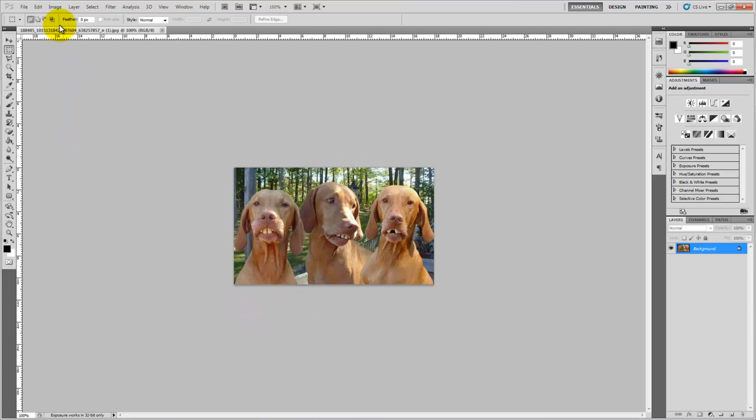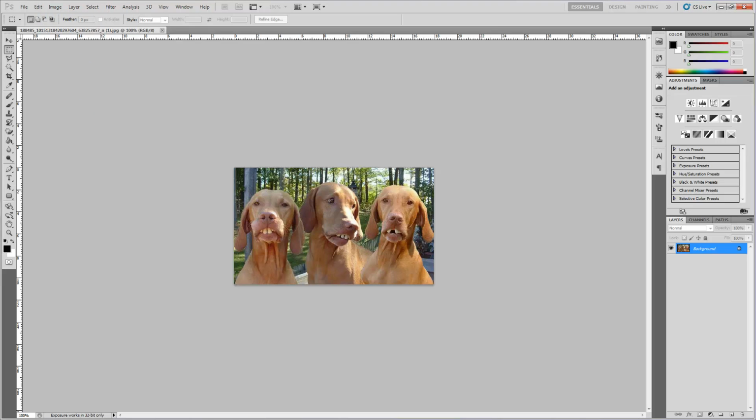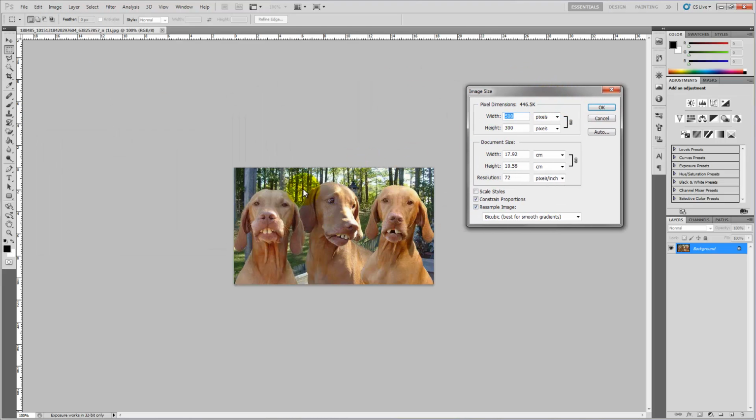So what I'm going to do first is go to Image at the top of the screen, go to Image Size. Usually the photos that people submit to your page, which you'll find a lot of people do with a particular niche you're in, they'll submit a lot of photos of themselves or their pet or whatever that's related to your niche and upload it to your fan page. You can actually use these images and create your own content out of them, which is fantastic. So it's a self-regulating page. I haven't used royalty-free images since I began my Facebook fan page, so since the very first day actually, because I got photo submissions from the very first day, so it's fantastic.